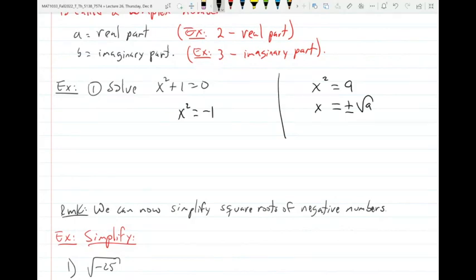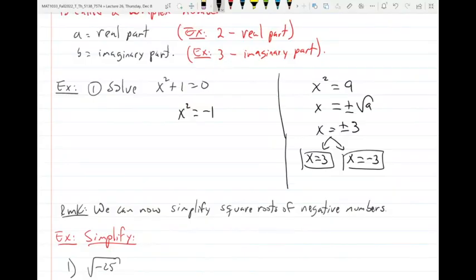So whenever you have something squared equals a number, you can just get rid of the square by taking square roots, but you have to put plus or minus. So here we get that x is plus or minus 3. In other words, there are two solutions here: x equals 3, x equals -3. This is called the square root method, and it's a quick way to solve quadratic equations when they are simple like this. You just solve for x squared equals a number, and then you take the square root. And remember to put the plus or minus because there are always two possibilities.